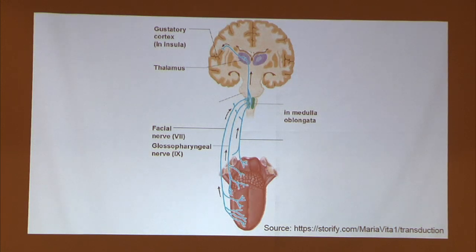Then we have, I thought this was a cool picture for the pathway for taste. It's showing your cranial nerves and how your facial nerve is for the anterior 2/3, and your glossopharyngeal is for the posterior 1/3 for the sense of taste. It also helps with, then you have your other motor neuron for your glossopharyngeal. And how it goes into your brain. So these are from cranial nerves, so that's why they're synapsing in, I think it looks like the pons medulla area, because this is the midbrain, and it's going to go up and go into the cortex through the thalamus.